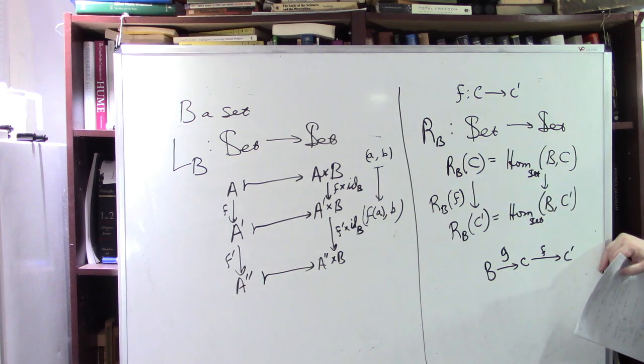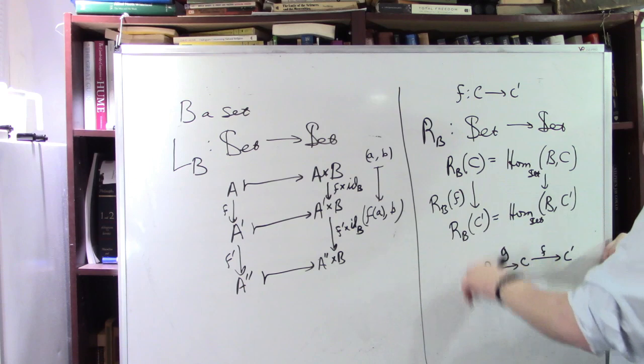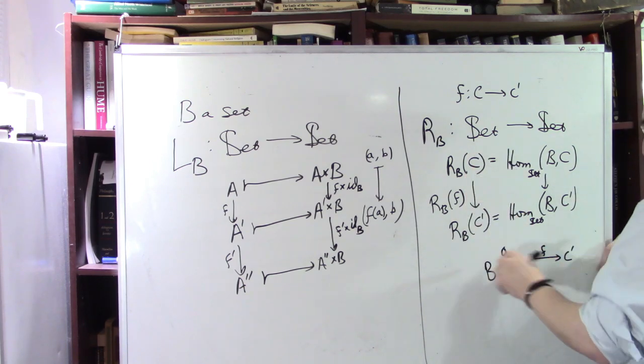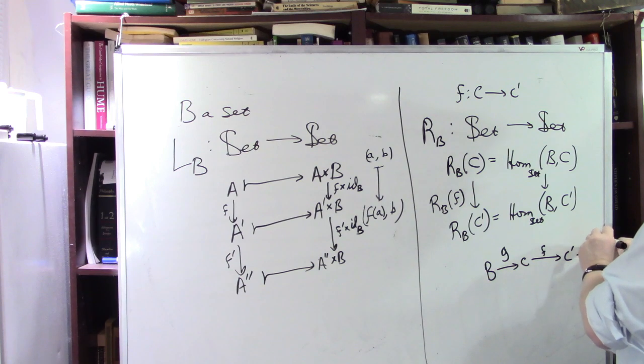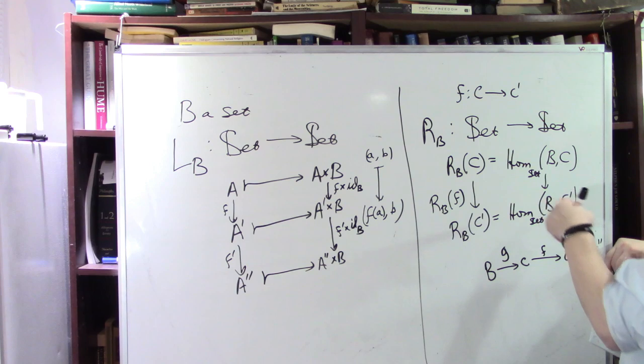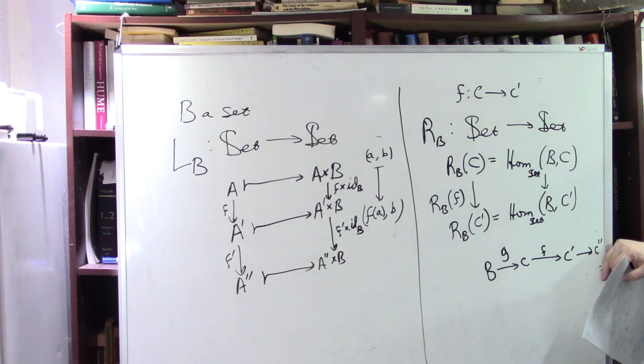Okay, there's still more to check. We're not going to do it. It's done in the book, but we're not going to do it. Namely, you have to show that this preserves composition. In other words, let's say you have C to C double prime, and you get another one. And you want to make sure that these all compose. And the fact that composition is associative works very well. Also, you have to worry about identity morphisms.